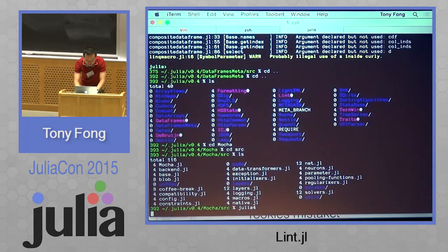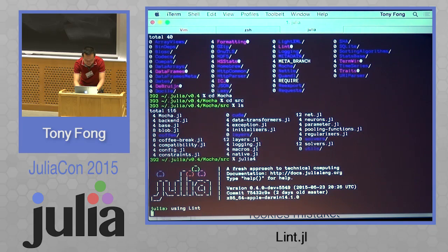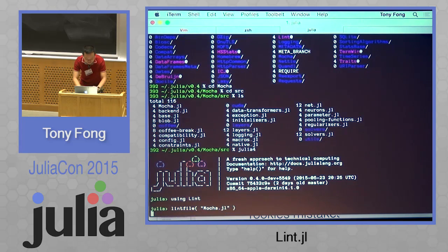Chances are it will be shame on my part, because Lint may just blow up with some brand new pattern that Lint does not anticipate. Let's try that. Lint file Mocha. Let's see.